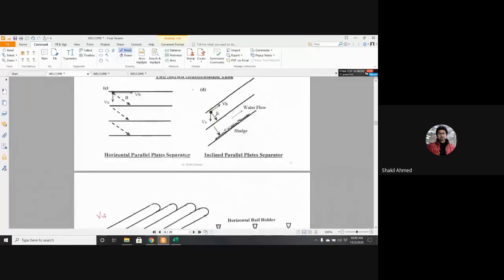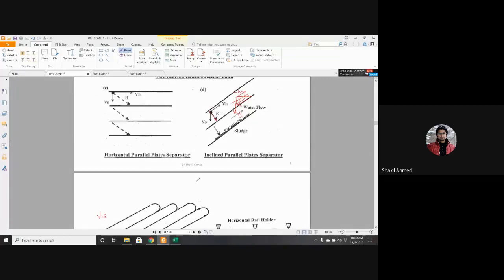So what will happen is, water is flowing in this direction, VH here, and due to this upward movement, VS is always vertically downward because of gravity. So your resultant, এখন আসলে কি হলো, you are pushing it here, you're pushing it here. Okay, so resultant এখানে চলে আসবে.